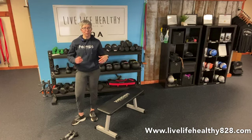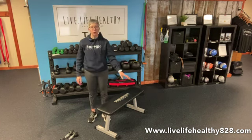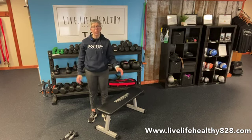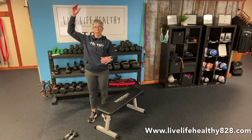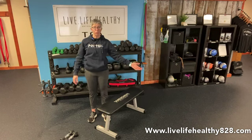But any of your bench presses, your lat pullovers, anything like that that I may demonstrate on a bench, you can absolutely do on the floor. Not a problem at all. You just won't get as deep a range of motion for your bench press or your lat pullovers because you're not coming off of a raised surface. You have to stop where the floor stops, but it's also a great place to start.